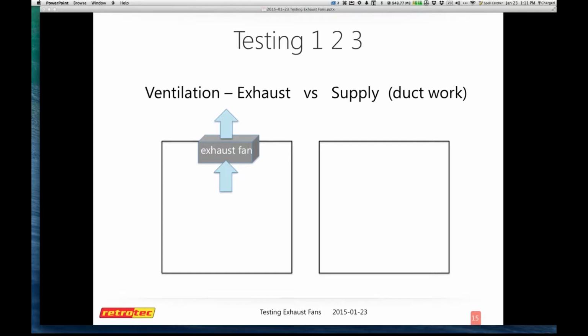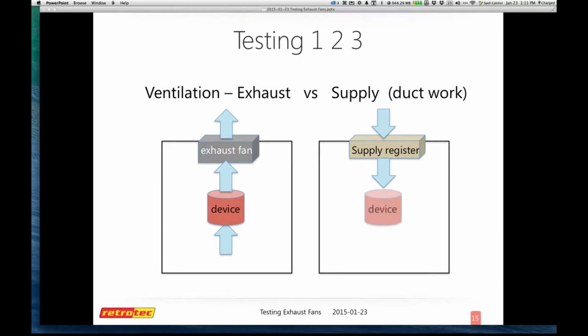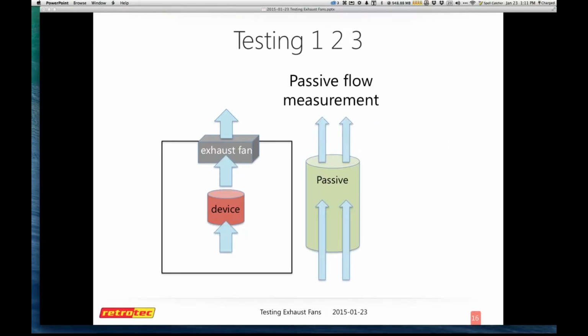The supply register is the obvious example, and we have a device for it. Typically, it's not always the same device, and this device is much more challenging to use. It has to be able to handle airflow into the device without being disrupted or giving false readings. There's a variety of options to do that. Most are passive devices, and we're going to go through a few of them today. As the air moves passively through the device, it's able to determine the pressures based on a known opening in the device and give you your answers.